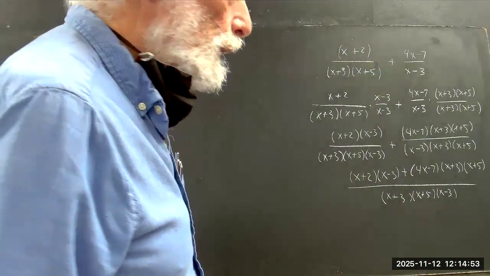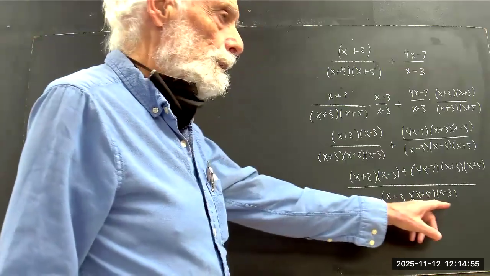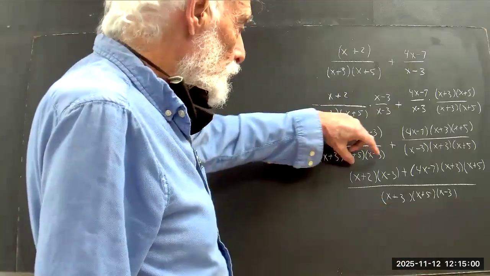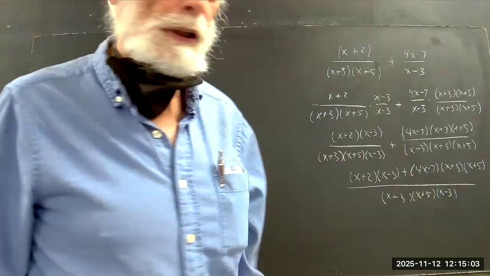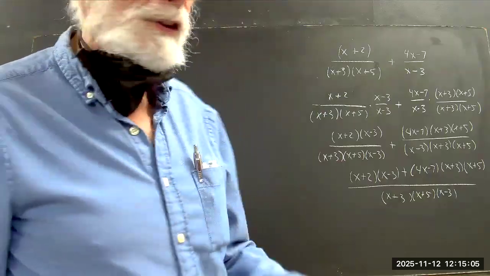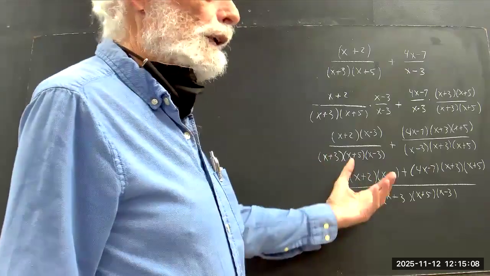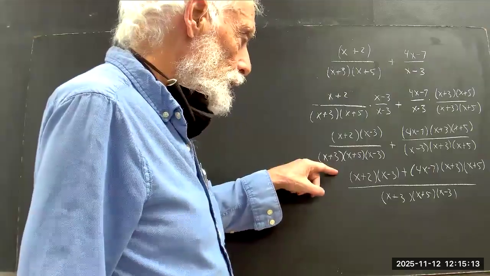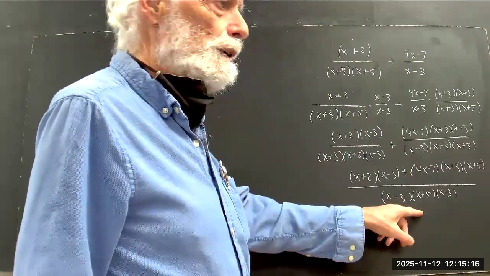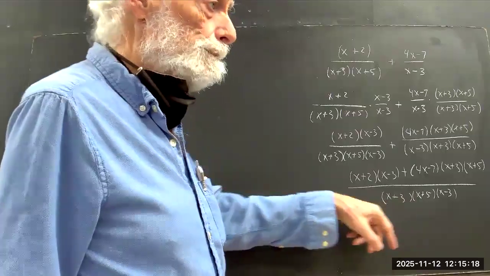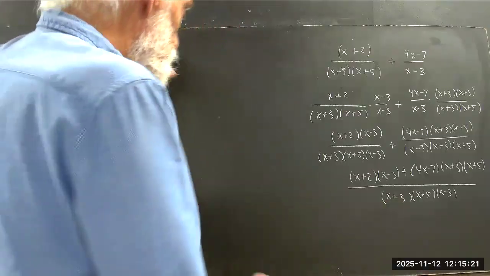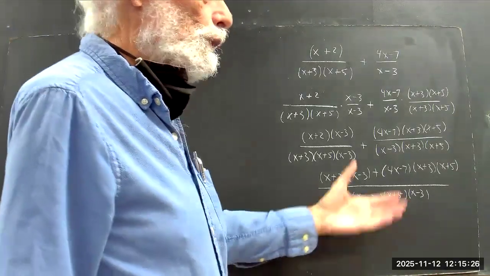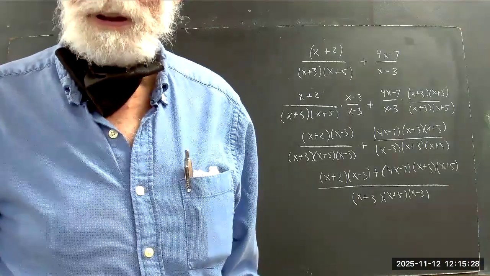Now there's still work to be done. We want to leave the denominator factored. We don't want to multiply these out at this point, because we do want to multiply everything in the numerator out and then see if we can factor that expression and if maybe there's at least one factor in that expression that matches a factor in the denominator. It's unlikely on this problem because I didn't set it up so that it would be so, but it could happen.